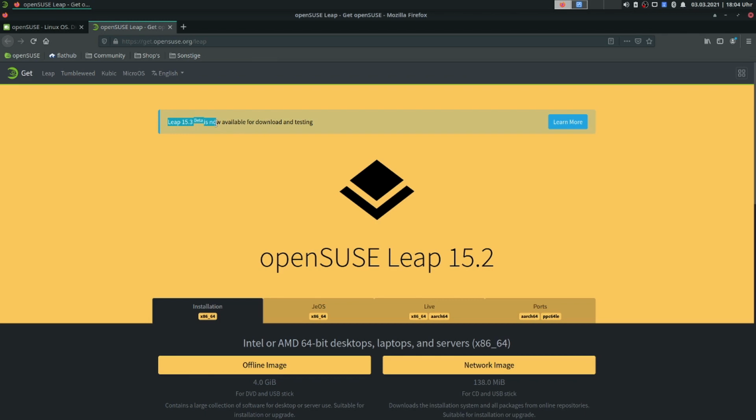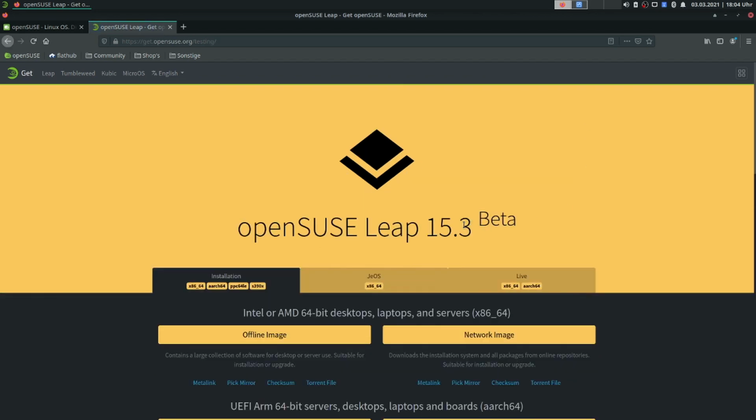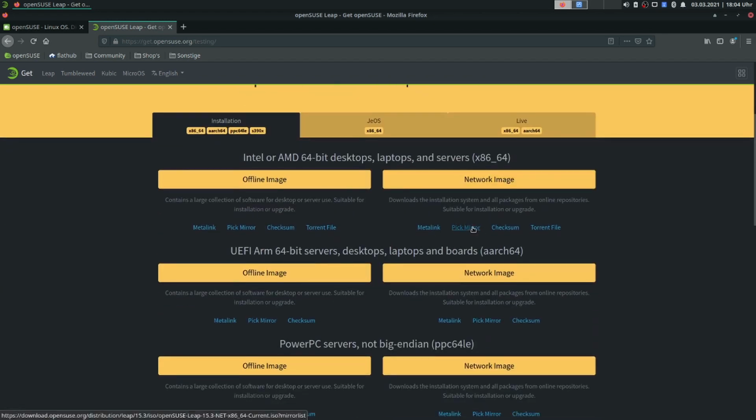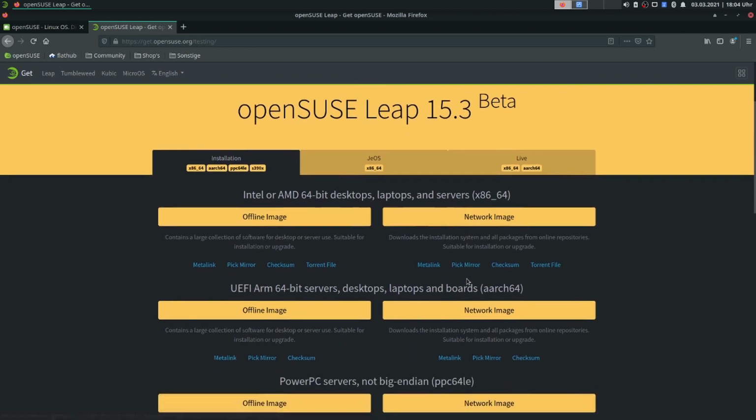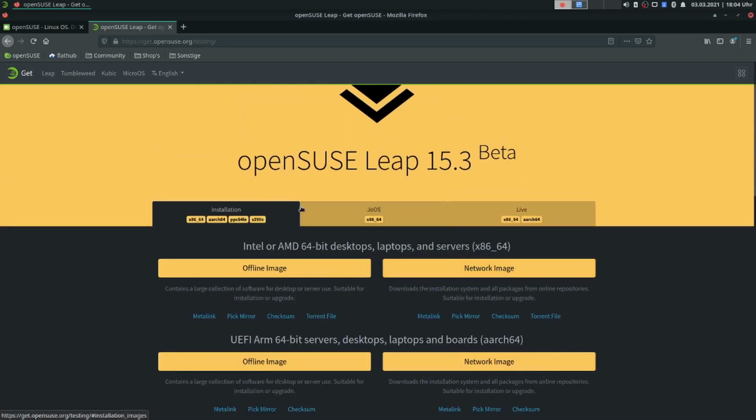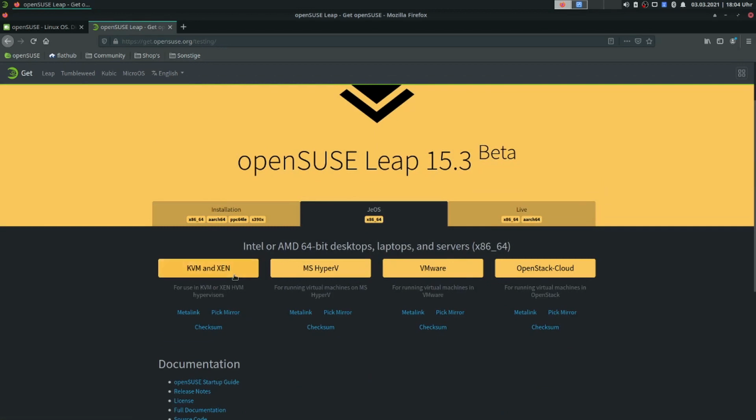When we click here, then we have also the same options to select the offline image or the online image, and yes, or we can change these tabs and also select an image for these systems.